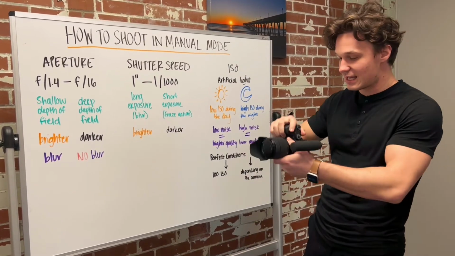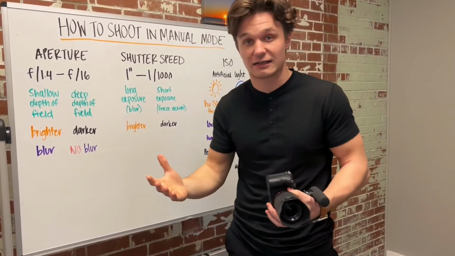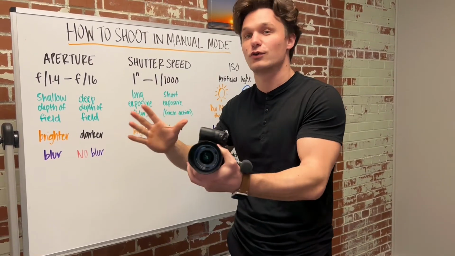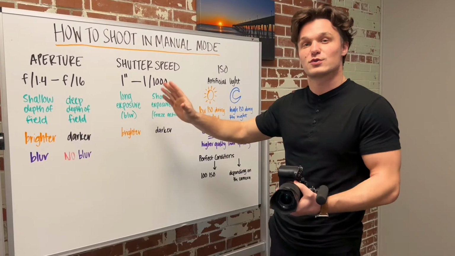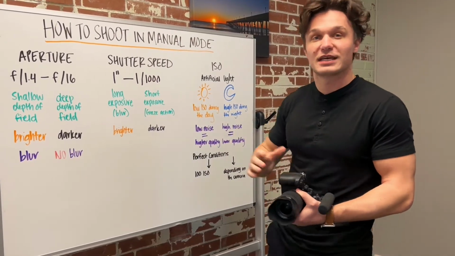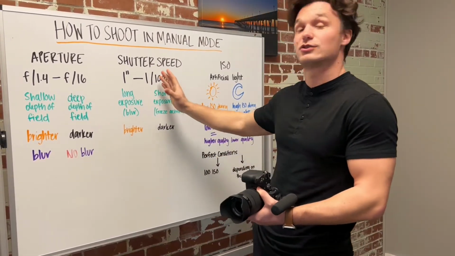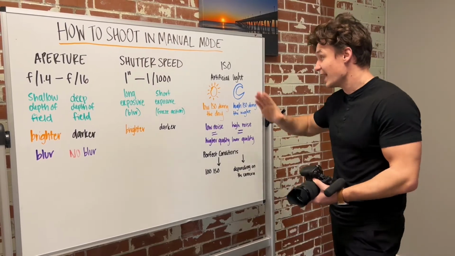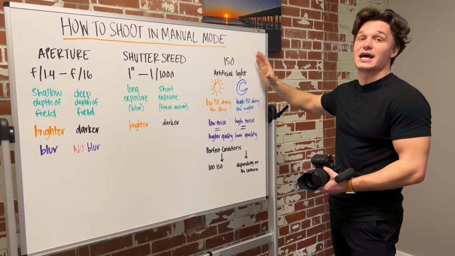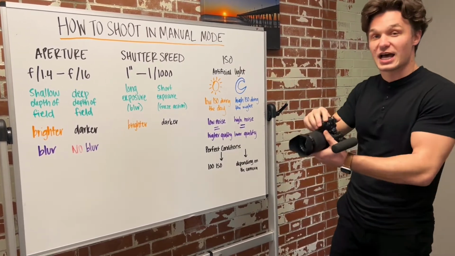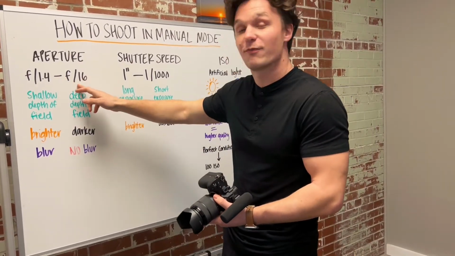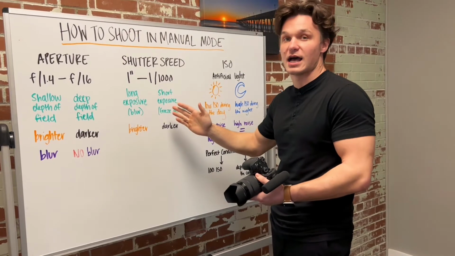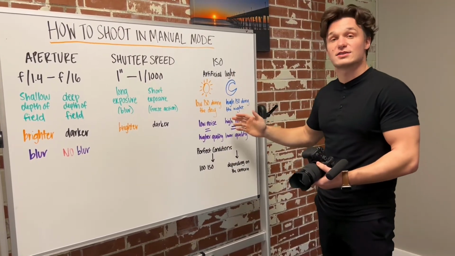If I'm doing product photography, anything where the subject doesn't move, I can put my shutter speed as low as I want to, which will give me more light. But if I'm taking action pictures, I will naturally turn it higher. And lastly, I adjust my ISO. If my shot is already super dark because my f-stop is high and my shutter speed is high, I will turn my ISO up.